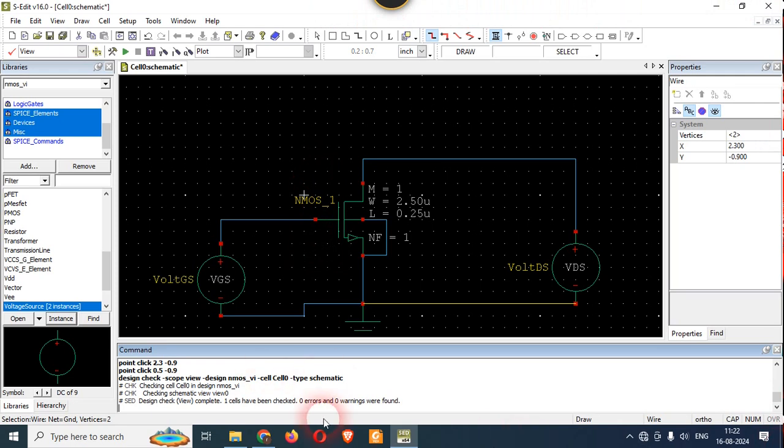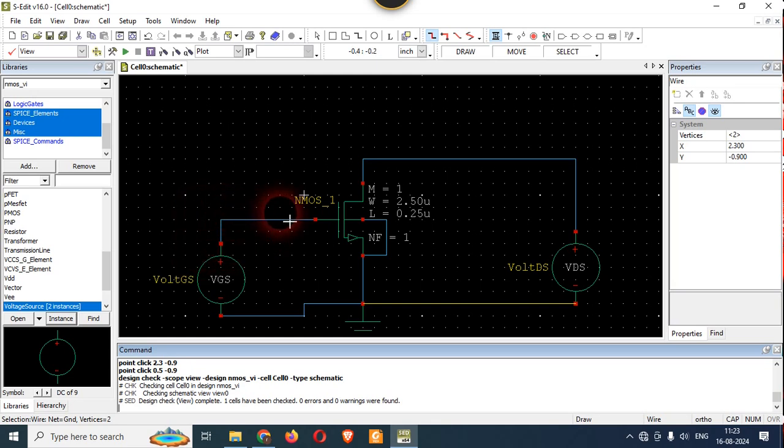So remember, errors should remain zero. We could ignore the warnings, but since this is the beginning, we will try to have zero errors and zero warnings. Now this thing we have done.